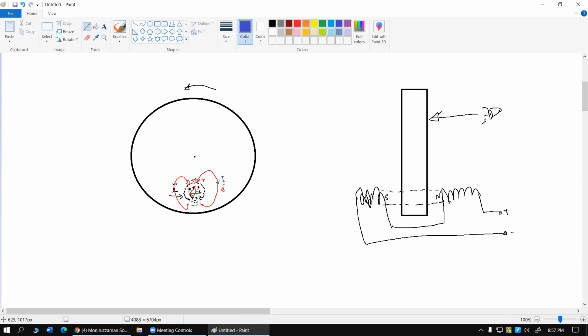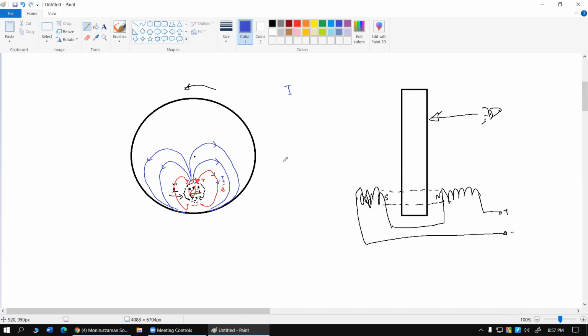And this will happen for all the other parts of the disk. So conventional current is going to flow from the positive charge to the negative charge. And this will keep on happening through the disk. All of these currents produced over here will be carried by a lot of electrons, because this is a metal disc. Metal discs always have a lot of electrons. So the current that will be produced will be pretty big.